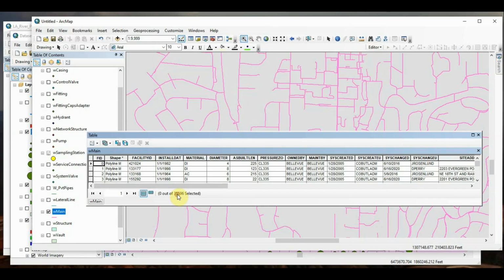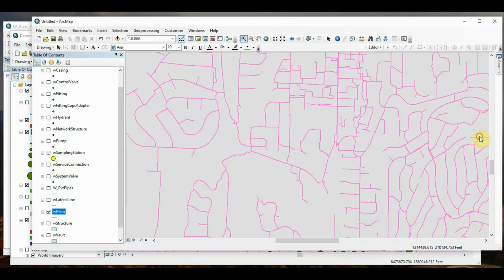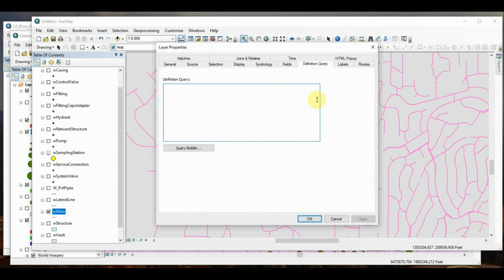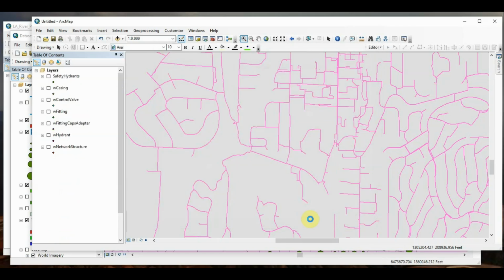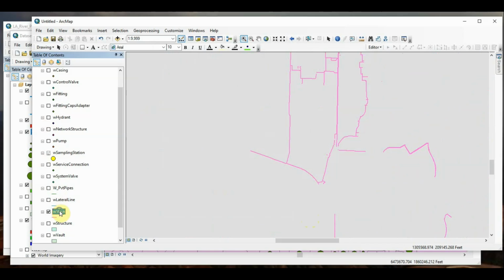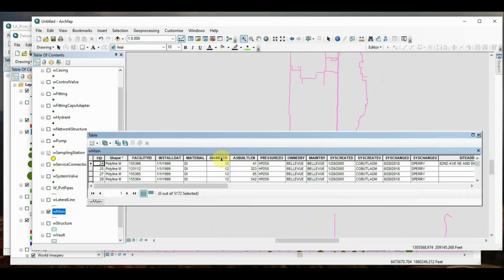We have more than 35,000 pipes, so we can go in here and filter this and say we just want to work with the pipes that have, say, a diameter that's greater than or equal to, for example, 12 inches. So instead of working with 35,000 records, now we're only working with 5,000 records.